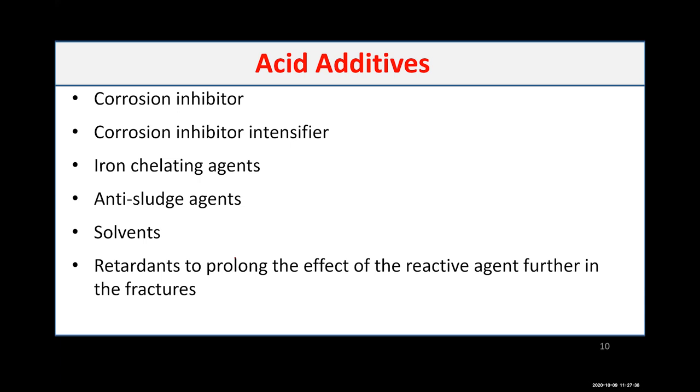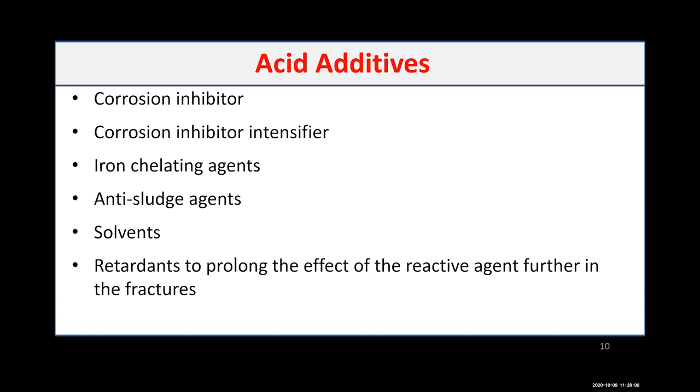So what typical additives do we use with acid stimulation? Before I go into each one, I would like to highlight that acid additives are a very important category, and that's actually the main difference between service companies. So if you like to select between Schlumberger, for example, or Baker Hughes or Halliburton, your selection will depend on what additives each company can provide to you, the cost and the performance of each chemical.